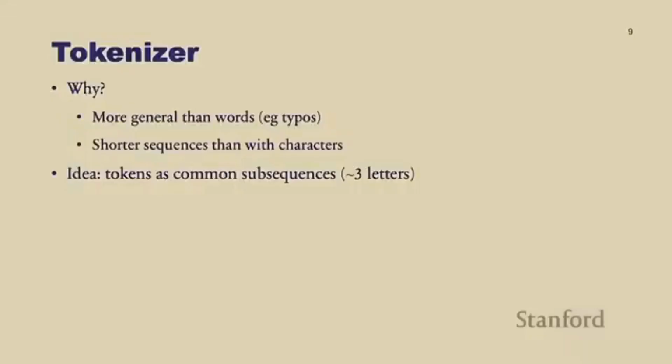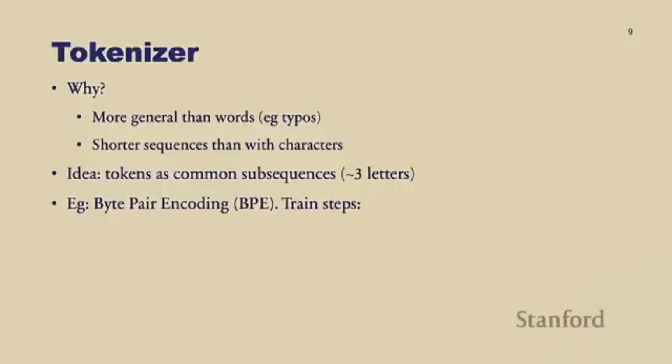So tokenizers basically try to deal with those two problems and give common sub-sequences a certain token. Usually how you should be thinking about it is that on average, every token is around 3-4 letters. There are many algorithms for tokenization. I'll just talk about one of them to give you a high level, which is what we call byte pair encoding, which is pretty common, one of the two most common tokenizers. The way that you train a tokenizer is that first you start with a very large corpus of text. Here I'm really not talking about training a large language model yet. This is purely for the tokenization step.